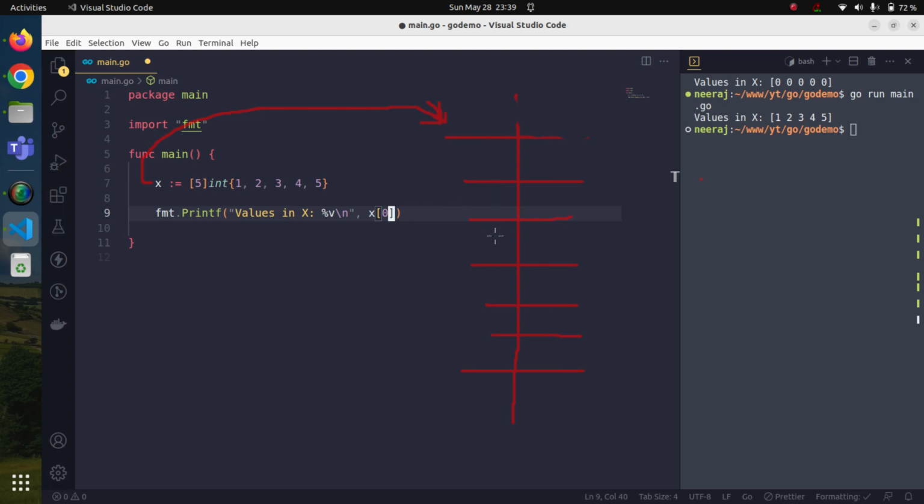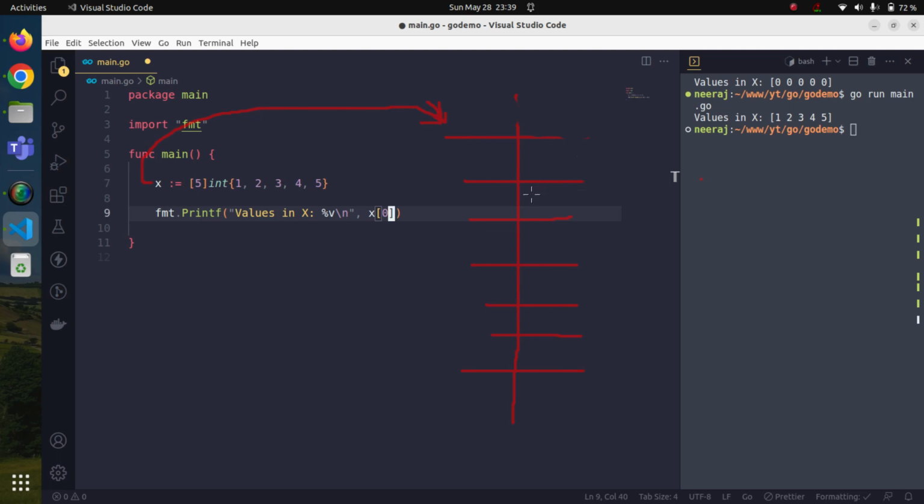That is why, when the program gets compiled, since the compiler knows in advance that this array is going to have a length of 5, it will reserve 5 contiguous memory addresses in RAM, and the first location will be assigned to the variable x.